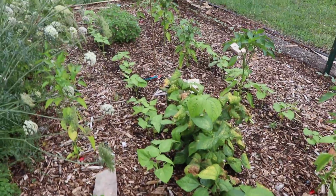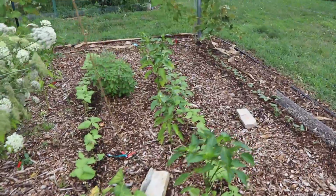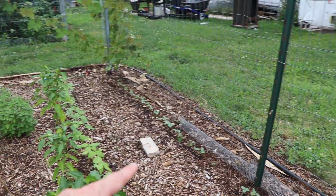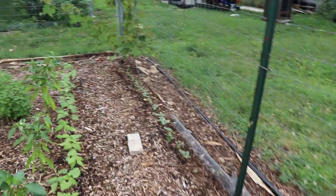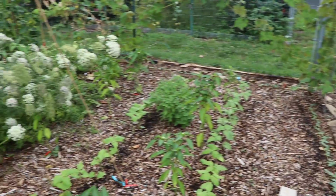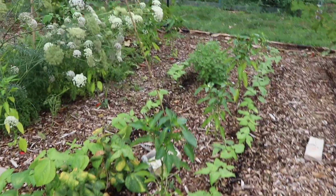So I'd say in about a week or so, these things should hopefully start moving towards production. And to keep that cycle growing, we've also got more cucumbers planted along the fence line here. Some of the earlier cucumbers we planted didn't do so hot, but we definitely don't quit. We're gonna keep going with it. And then next to the beans, we've got peppers, as you can see.